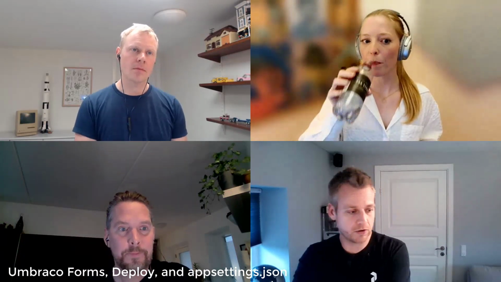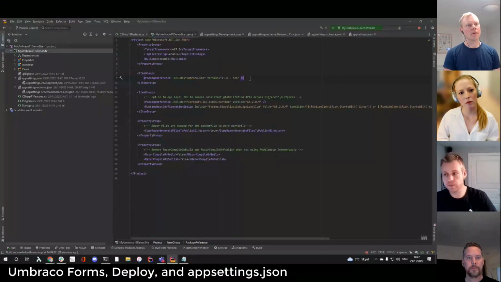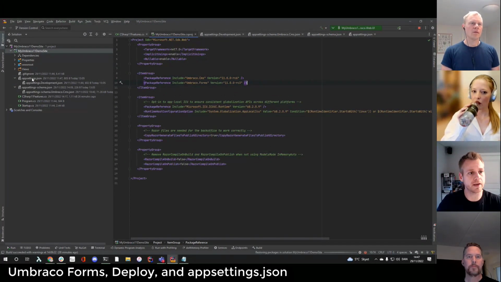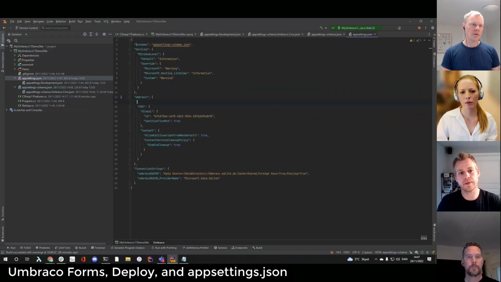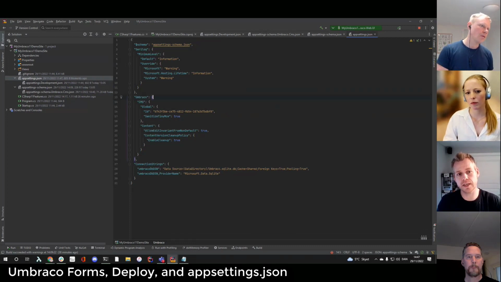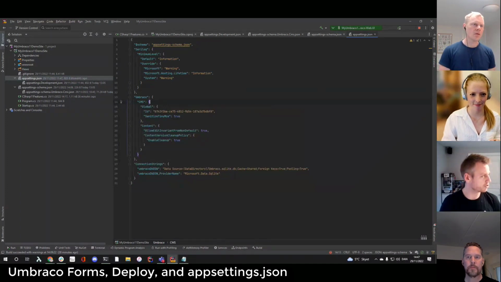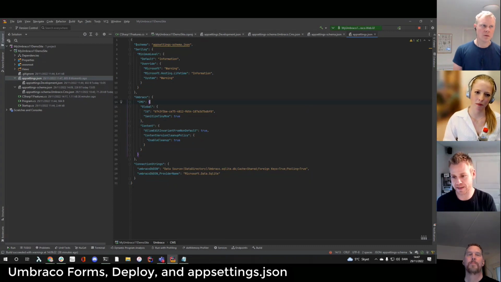Yes. So of course we also update all our add-ons, Forms, Deploy, etc. And we actually made a change in the CMS that is pretty cool for the add-ons. I'll just show my screen. So if I add a dependency to, say, Forms, just before I build, I will look at the appsettings file. Usually we had suggestions here, like we have for the CMS, but those suggestions for Forms and Deploy were based on the latest release at the time of the CMS release.